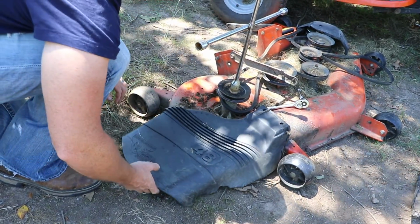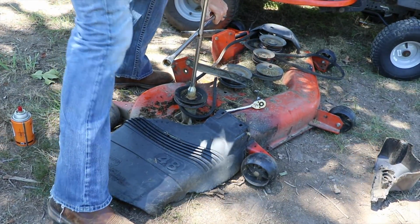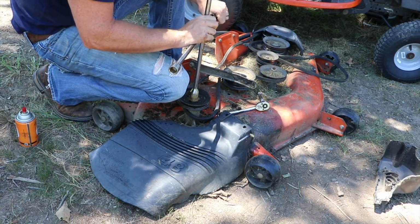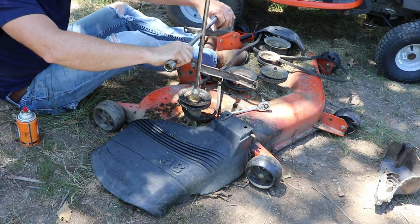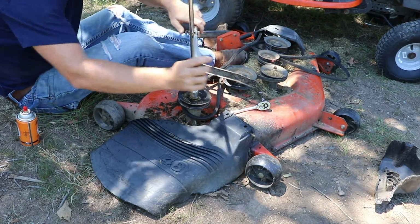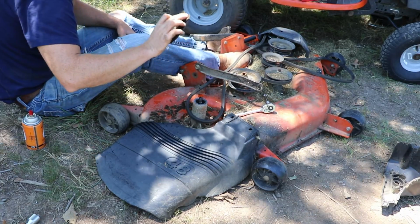Okay. Let's see if I can get this to... Just trying to turn that thing without it turning. There we go. Woo! There. Finally. That is how you get it off.